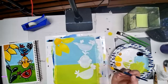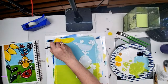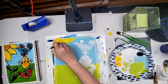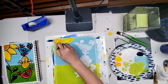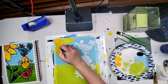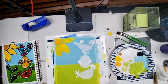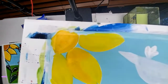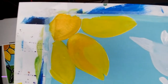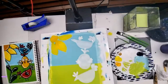And let's start with the middle because it shows the best. You're going to put some paint closer to the sunflower center, just adding strokes like this. And then you will kind of blend it in just on one side. So I chose to blend it in on the left side. So here is a close up. And if you get super close, then you can see where the warmer yellow is and where the cooler yellow is.